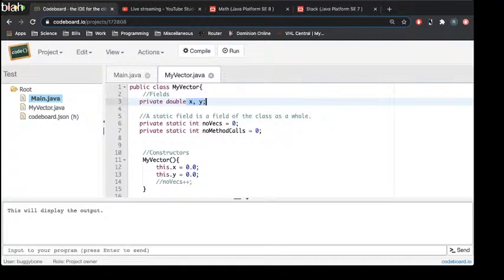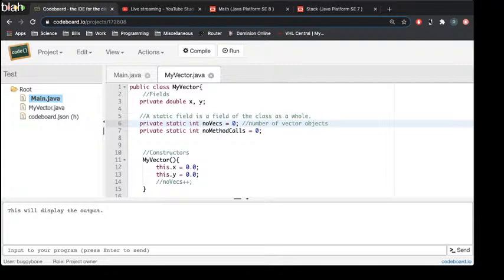And so you define a static field just by putting in the keyword static after public or private, okay? So I've created 2 static fields. The first one is called noVex, which stands for number of vector objects.